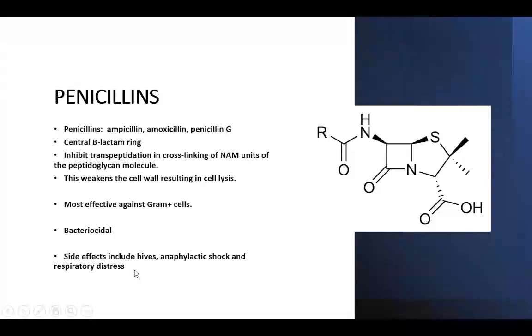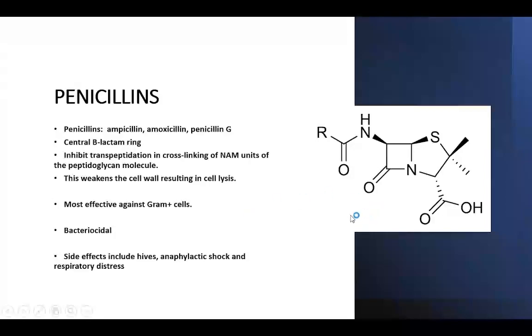There's a couple of side effects. These are basically all just allergic reactions. So if you're allergic to penicillin, that's basically it. The amounts you'd have to start taking to get other side effects is ungodly, more than a human could consume in a day conceivably. So most of these side effects are just, hey, are you allergic to this? If you are, you can get things like hives, you can get a rash, you can go to anaphylactic shock because it starts shutting down your airways, things like that. Fortunately, not a lot of people are allergic to penicillins, and even if they were, we have lots of other drugs they can take, which is good.